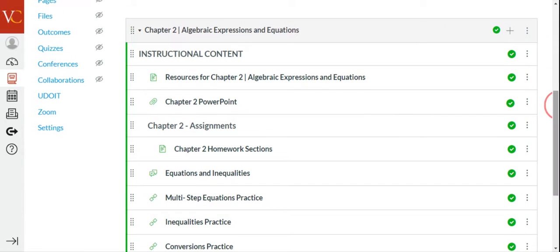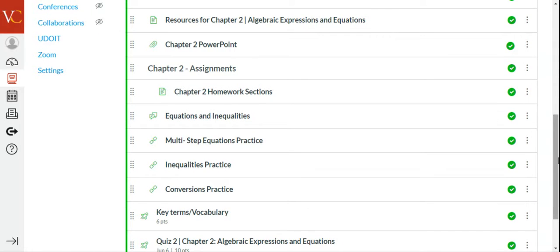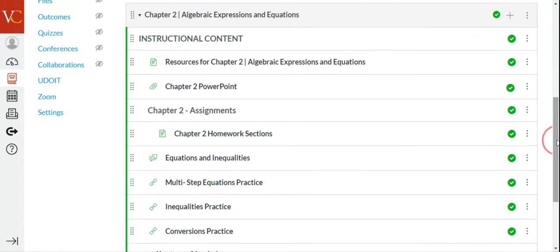Okay, and by the way, the future content modules are the same, so pretty much everything you see here, you will see in the other chapters. Not every chapter is going to have a vocabulary quiz or a discussion, but for the most part, they are built the same. So, resources for chapter 2, this is going to tell us our learning outcomes, our required activities, optional activities, and gives us some links to some helpful videos. Let's click on it.